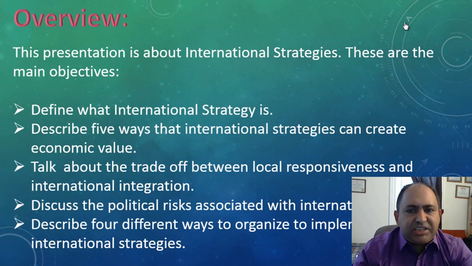So this presentation is about international strategies, and the main objectives are to define what international strategy is, describe 5 ways that international strategies can create economic value, talk about the trade-off between local responsiveness and international integration, discuss the political risks associated with international strategies, and describe 4 different ways to organize to implement international strategies.